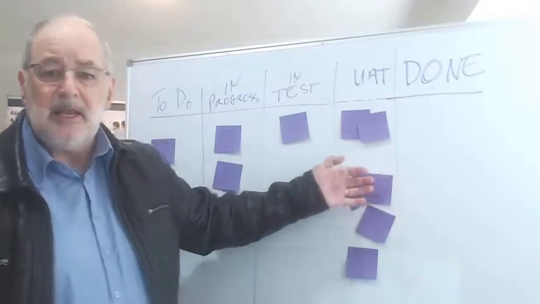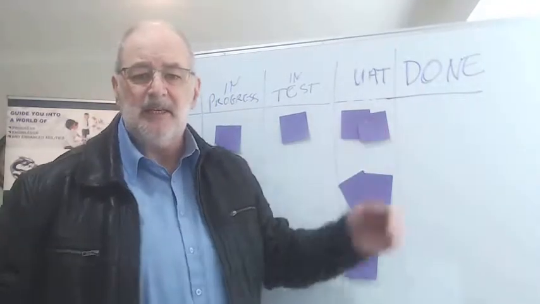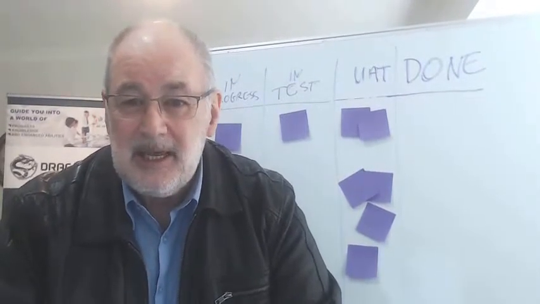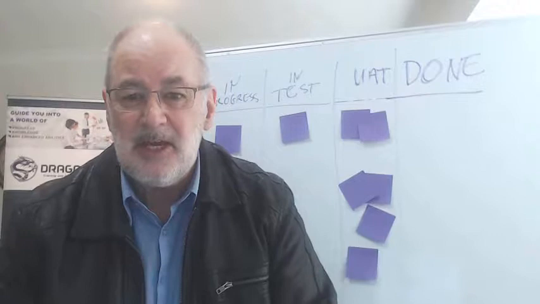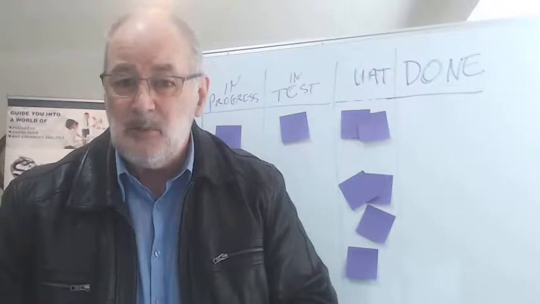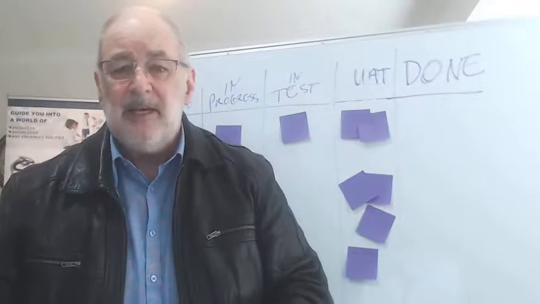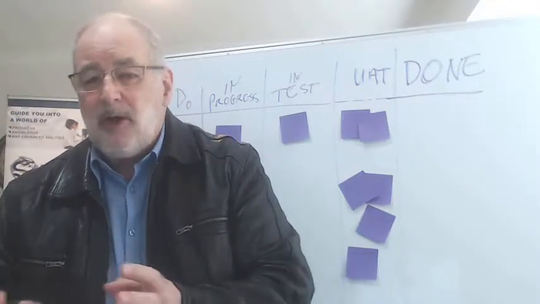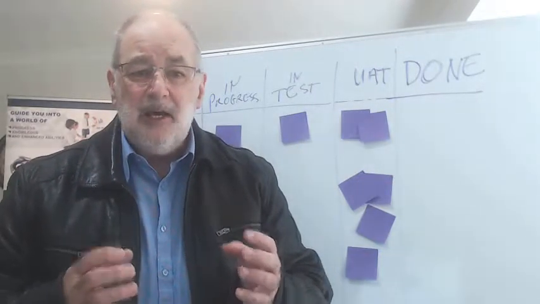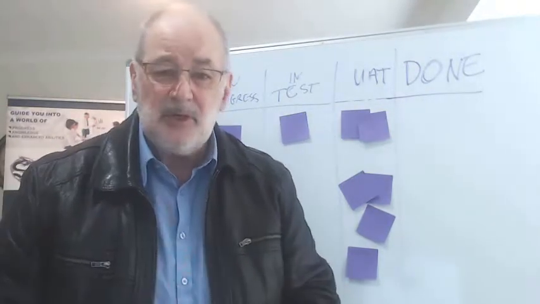So the next question that usually comes to me is, but if we take that off the board, what happens if it fails test? Well, I've got news for you. User acceptance testing can never fail. There is nothing in a user acceptance test where a person says, well, send that back to the to-do column. It doesn't work that way. Even if the whole system crashes when they try and run it, it's a bug. Or if the column's incorrect and it doesn't print out correctly, it's a new story. If it's done in a way that they weren't expecting, that's also a new story.